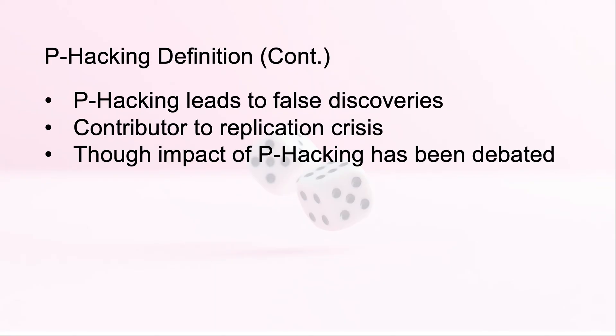So, as described, p-hacking can lead to false discoveries, which can lead to nonsensical findings. This was demonstrated in a comedy skit by John Oliver, where he goes through several nonsensical findings that were taken from scientific journals and reported by mainstream news sources, likely without context. These reported findings include a study suggesting hugging your dog was bad for your dog, and another one which suggested drinking a glass of wine was as good as spending an hour at the gym. I will leave a link to the video in the description if you want to check it out.